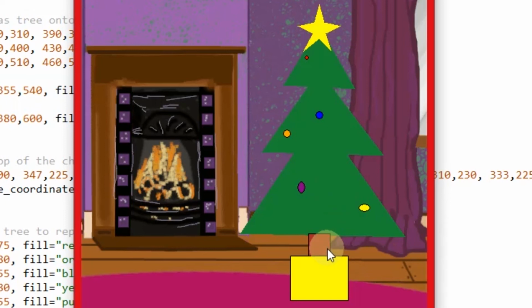I'm not sure which ones I like the best, but it's quite normal in Christmas trees that you have lots of different sets of lights, so you might want a set that are that shape and a set that are that shape, and they're all different sizes. You might want your small ones for up there, and then they gradually get bigger. Now, this is just an example. You can go ahead now and add more baubles and add more lights to your tree. And in a future video, we will take these and we will code them so that they flash. Excellent.